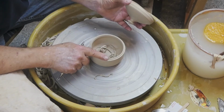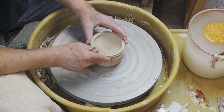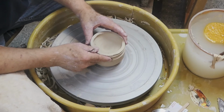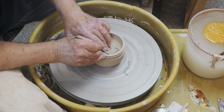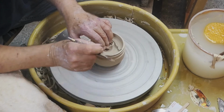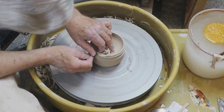I'm going to use the jar as a chuck. So I'm going to put it upside down, center it. My finger inside to just hold it on, and I can trim on the inside. I'm going to trim on the outside.